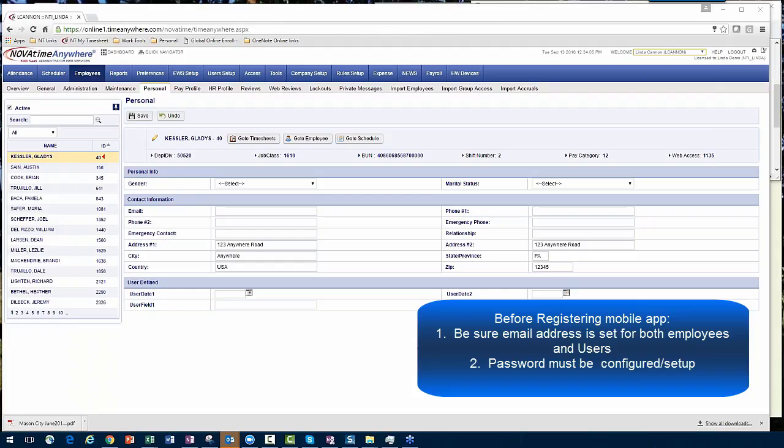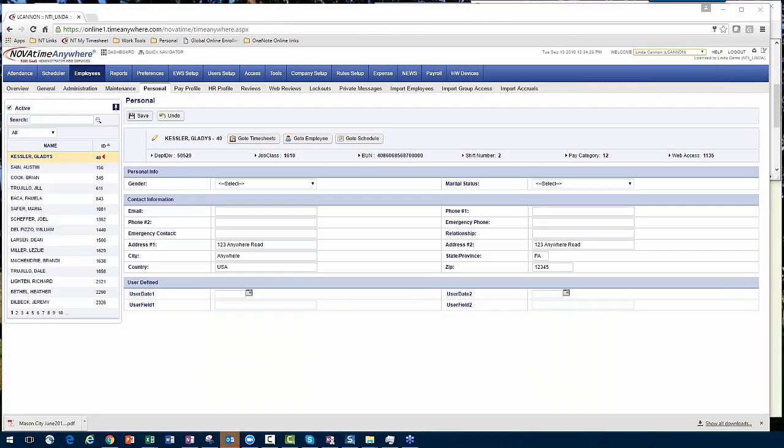The second thing is they need to have a password configured. If you're using any kind of self-service logins, the self-service passwords don't work. You have to actually go in here to the profile and create a password. And the same goes for users. If they do not have a password, you're going to get another one of those bizarre errors on the app. It's going to just say system error, something of the sort. And you'll probably end up calling us and we'll say, okay, did you set up your password? And you're like, well, I have a password, but it's through self-service. No, you have to actually go into the profile itself for the employee or for the user and create a password.